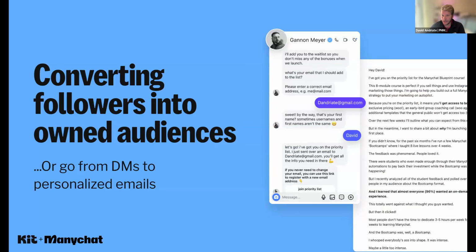And then this one is a little bit more complicated, but this is what Gannon Meyer, who was also mentioned earlier in this presentation. I have my email address here. Feel free to reach out if you want to say hey. But this is me going through the automation that Gannon has set up, and it's a little bit more complicated, where instead of driving to a landing page where the person has to leave Instagram, go in, enter their email, subscribe to the terms and conditions, and submit.